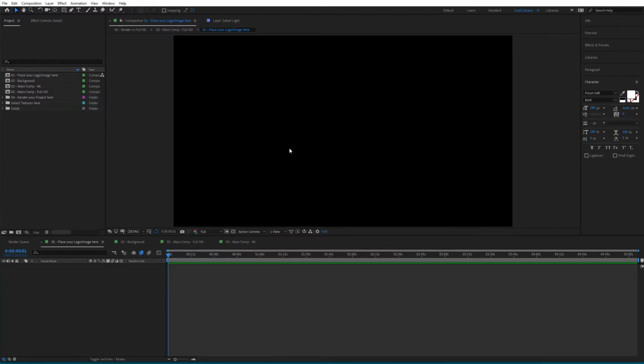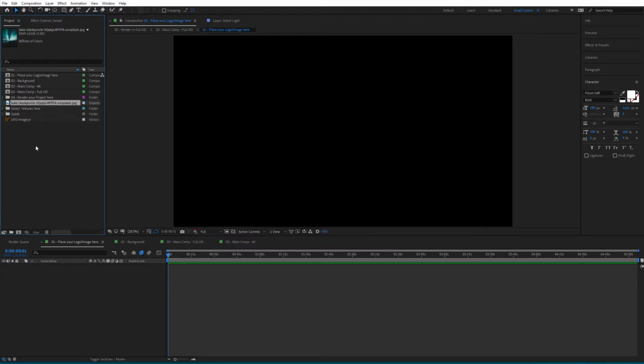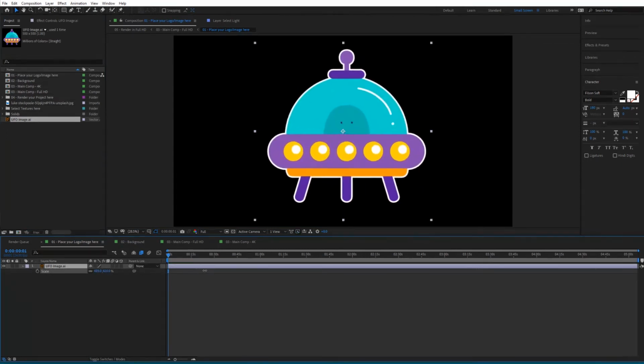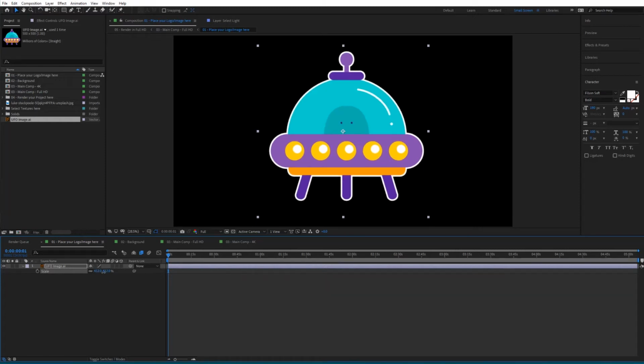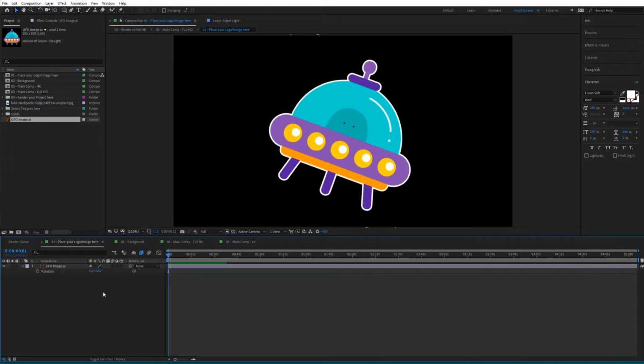This is the image that we're going to use, and then I'm also going to drag and drop a photo for the background, just like that. Now, if we go inside the composition named place your logo image here, you can simply drag and drop the image and press S for scale on your keyboard so that you can scale that up. Then make sure you rotate this, pressing R on my keyboard, just slightly, like this. And toggle that on in there, so we retain the resolution since this is a vector.